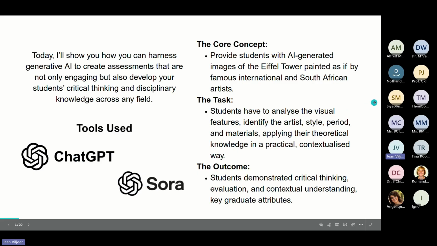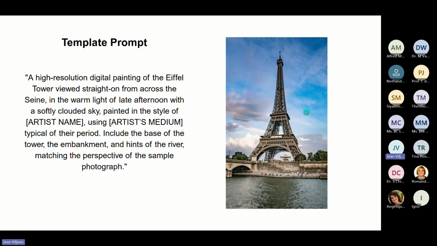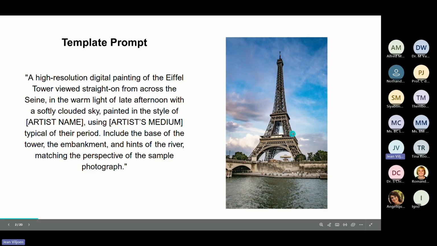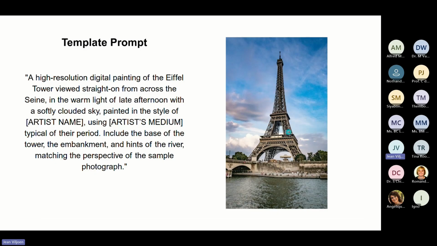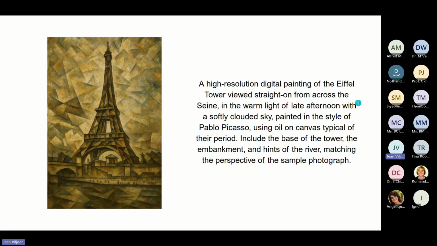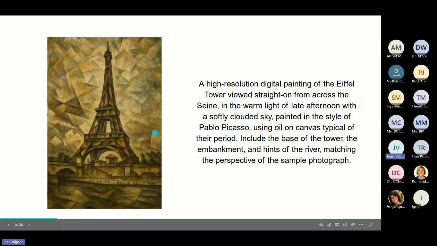So for example, I uploaded this picture of the Eiffel Tower that I took when I was there, and firstly, I asked ChatGPT for the different prompts on how to change this image into the style of different artists. So it gave me this output.